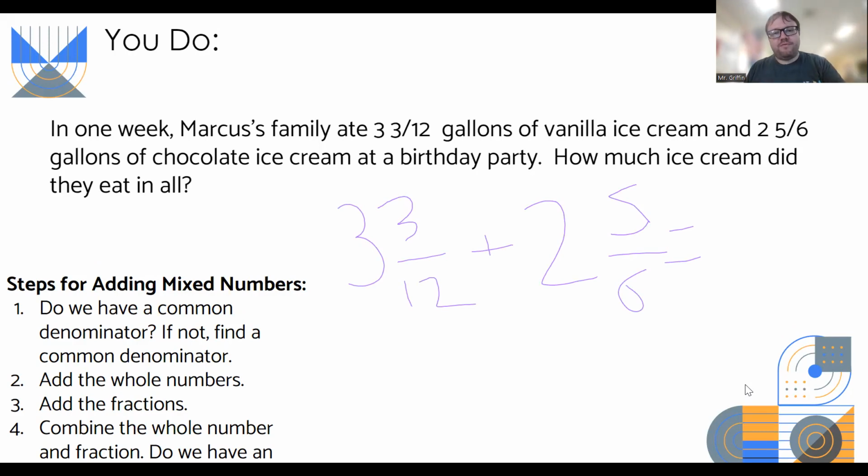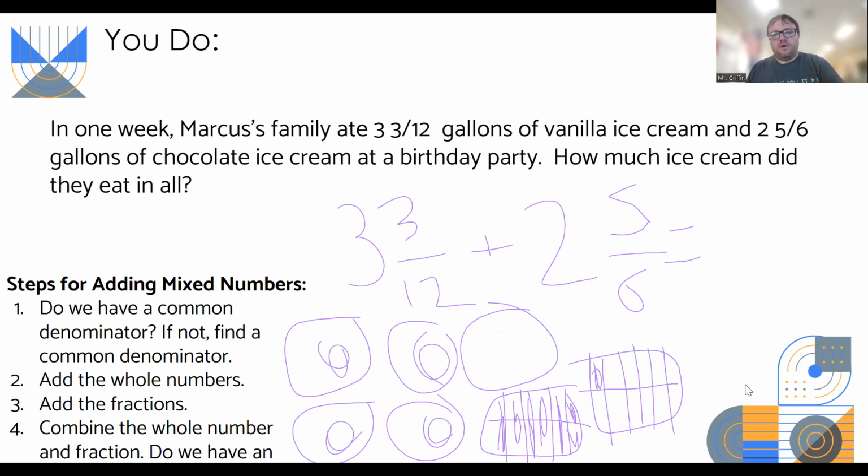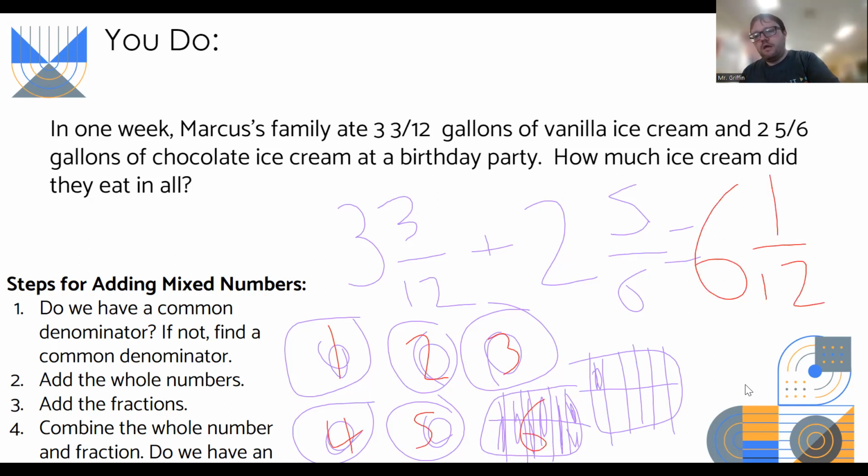All right, so you have 3 and 2. So you have 1, 2, 3, 4, 5 holes. Smallest denominator obviously is 5/6. So that's a lot we got to fill in. And then obviously we're going to turn it into 12ths, making it 10/12. And then I have to shade in my 3/12. So 1, 2, 3 12ths has been drawn. Okay. So I see that I have 1, 2, 3, 4, 5, 6 holes and 1 12th.